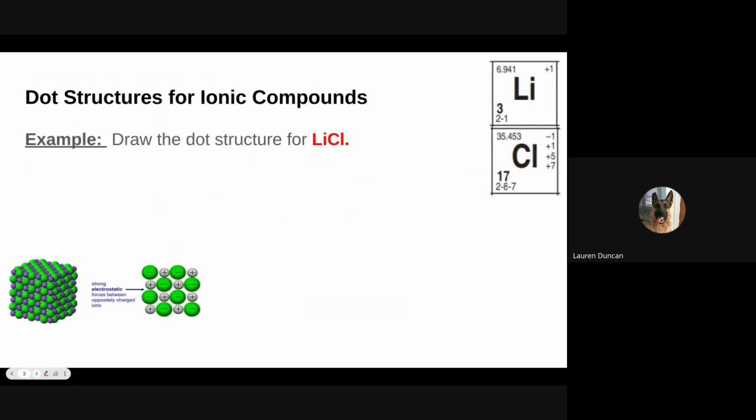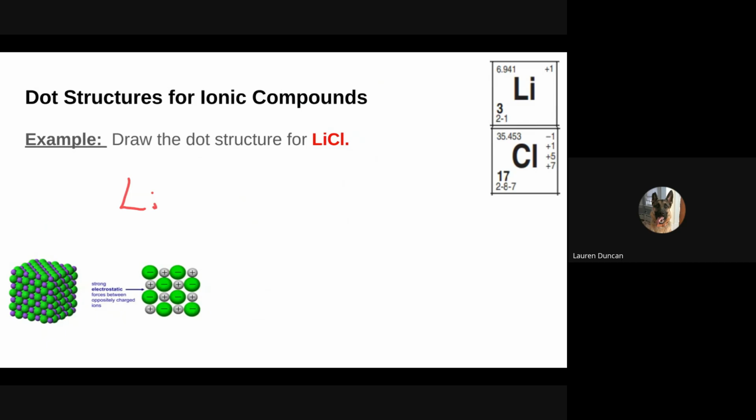So basically, what you would need to do is this. You would need to know the electron configurations for the elements that are bonding together. So just as a reminder, every time you see a capital letter, that means a new element is in a chemical formula. So if I was going to draw the dot structure for LiCl, which is actually called lithium chloride, here's how I would start. I would start by writing the symbol for lithium on my paper, which is Li.